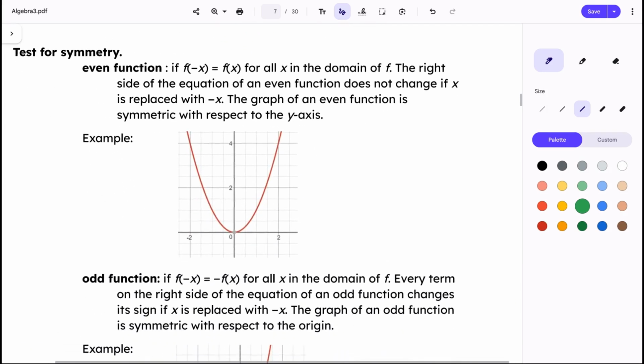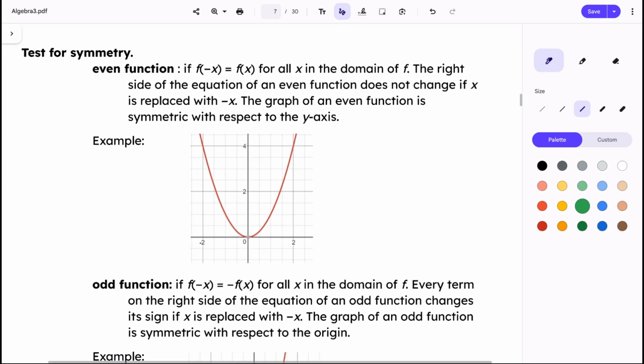Okay. Next thing I want to talk to you guys about is symmetry. Symmetry is when you can draw a line through something and it looks the same on both sides. You spend a lot of time in geometry talking about symmetry, like line symmetry, rotational symmetry, and those kinds of things. Graphs can also have symmetry depending on if it's an even or an odd function. So we're going to switch into that now, and I want to talk to you guys about how do you tell if something is an even function versus an odd function, and what does that mean as far as its symmetry. So we're going to start with even functions.